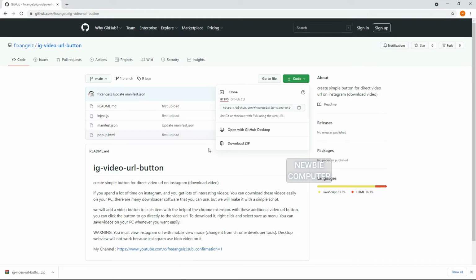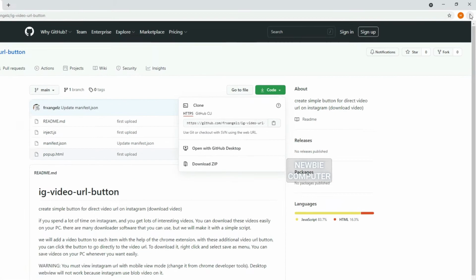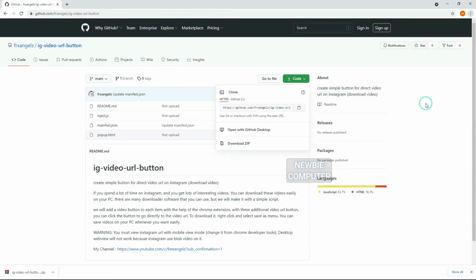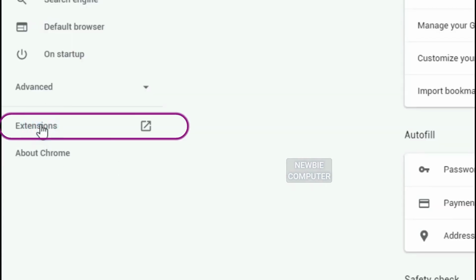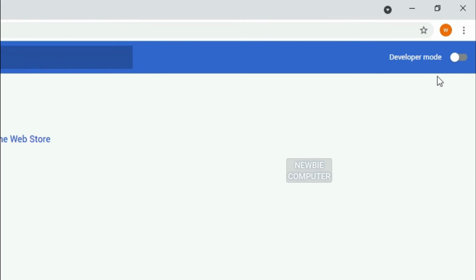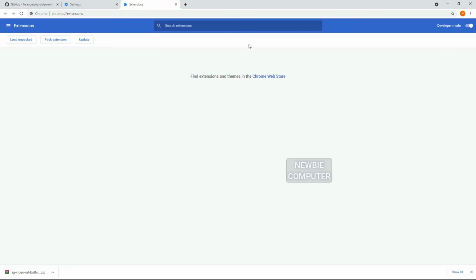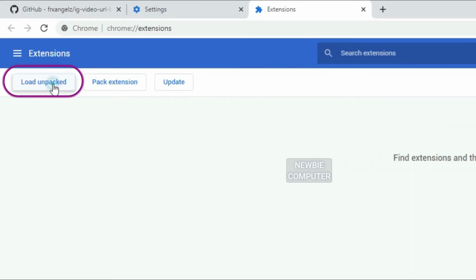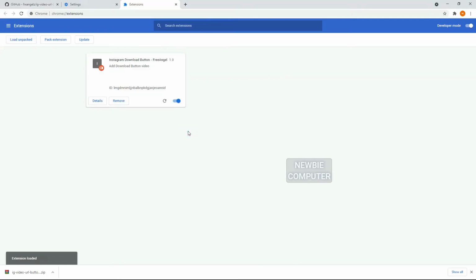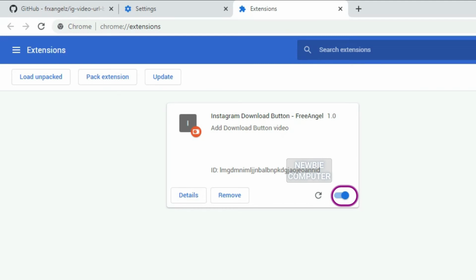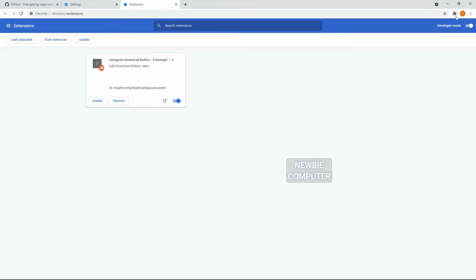After extracting the file, we need to install it in Chrome or Edge browser. Go to Chrome extensions in your browser. Ensure that the developer mode checkbox in the top right hand is checked. Click Load Unpacked Extension to pop up a file selection dialog and select your directory. If the extension is valid, it'll be loaded up and active right away. Ensure that the enabled box next to your Chrome extension is checked.